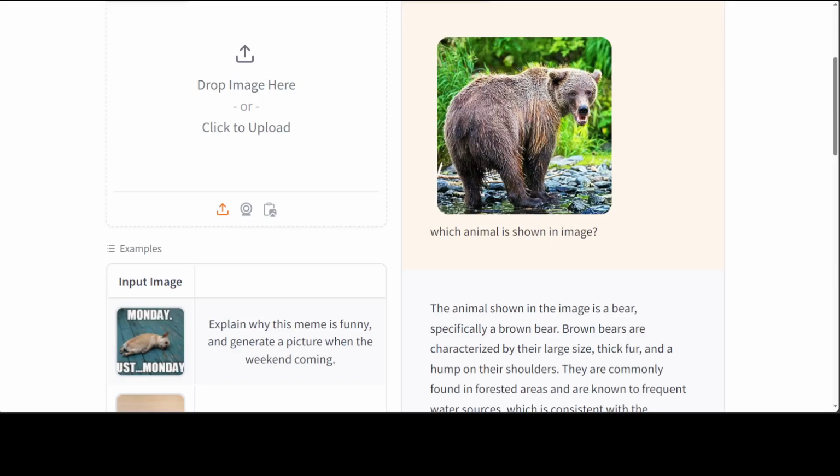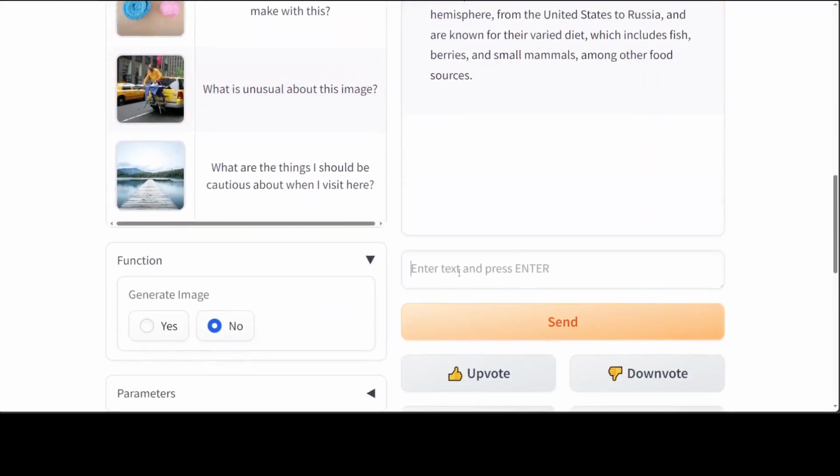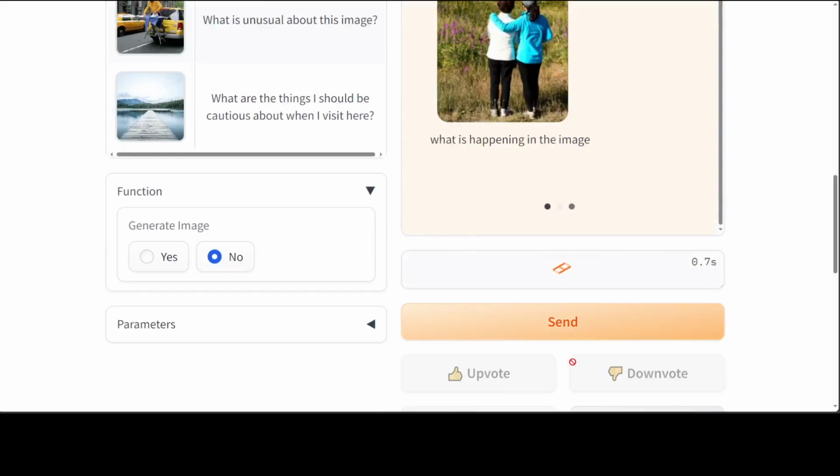It has correctly identified this is the image of a bear. Let's try out one more example, and then we will check out something else. So I'm just going to give it another image and ask it what is happening in the image. Let's send it. Let's see what it does.